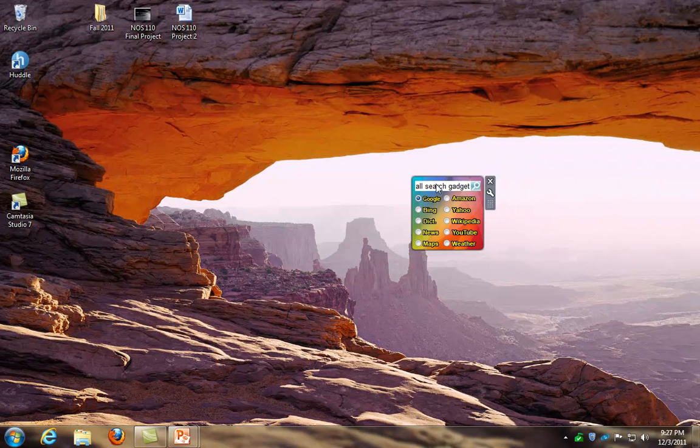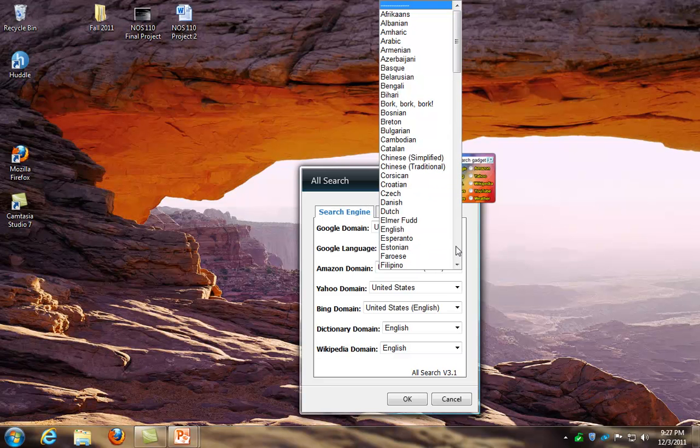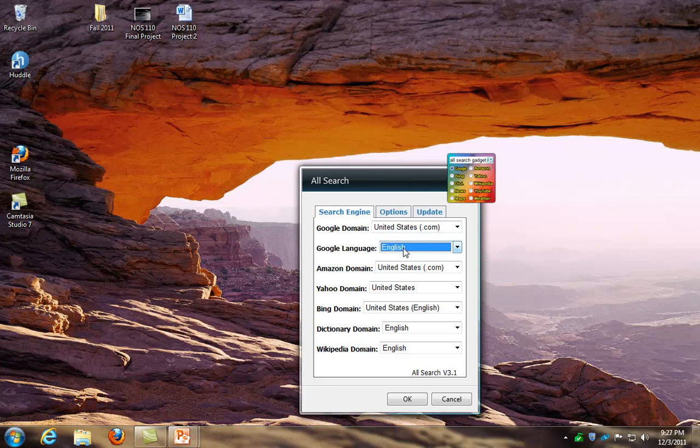So basically, it's very simple. You type in your search, whatever you want. You pick what you want to search, and it opens up in a browser window. I'll demo it in just a second. Let's go to the options. From the options, you can pick a language for it, which is generally English.